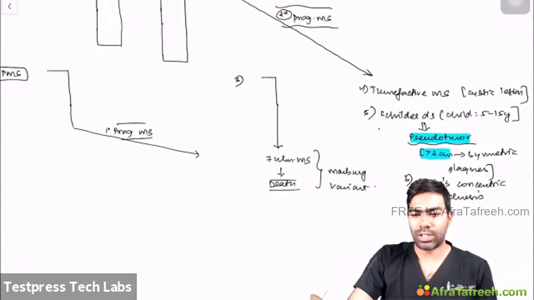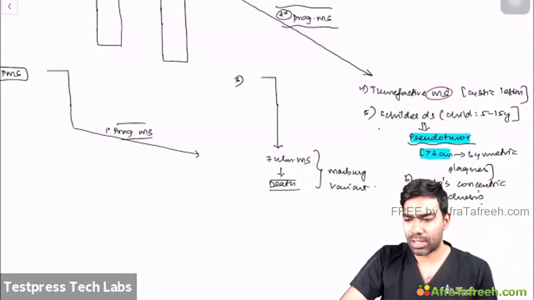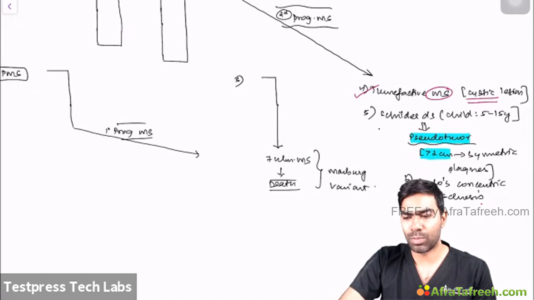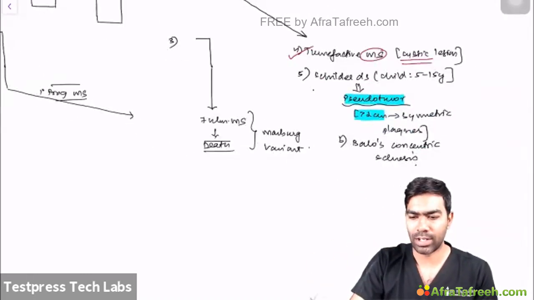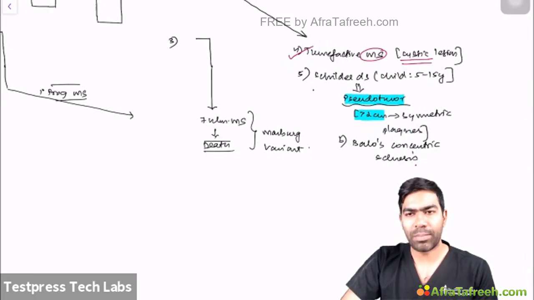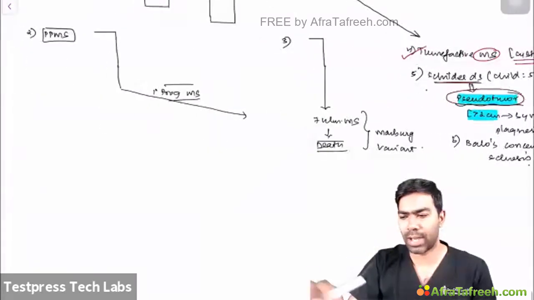So two questions are important in these variants. One is a PGI question they asked: MS that produces cystic lesions in the brain, tumefactive MS, point number 1. That's a PGI question 2017. They asked already. Second, MS type that produces pseudotumors in the brain, AIIMS 2015 question, Schilder's disease. Two questions, that's all. Ballous concentric sclerosis, they have not asked, that's why I'm not discussing.